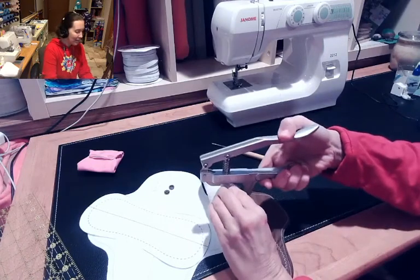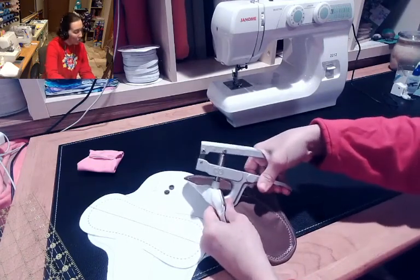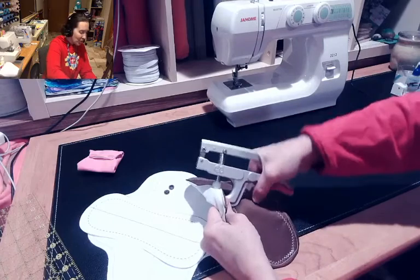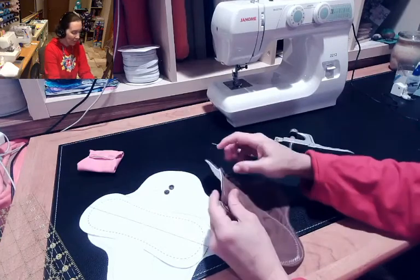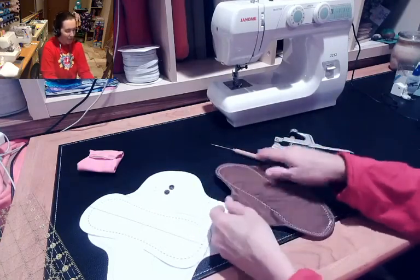You can use other kinds of snaps too. If you want to do sew-on snaps, you can do that. Just keep in mind that a lot of washing and drying is more likely to damage those and make them rust. And if these, after washing and drying, if you use high heat, start to have problems holding, you can just go and press them again. You can use the pliers on them again and it should flatten them back out again. I have some that are pretty old that I had to do that to.